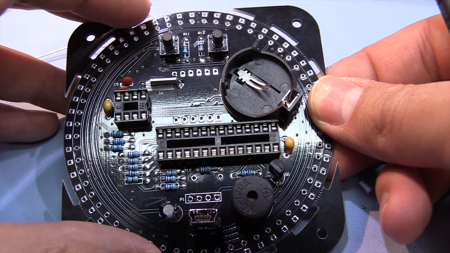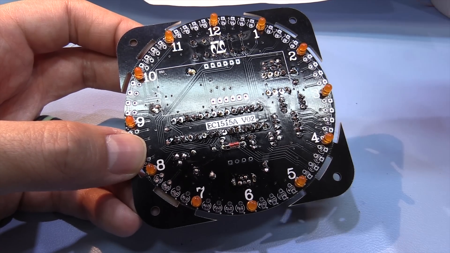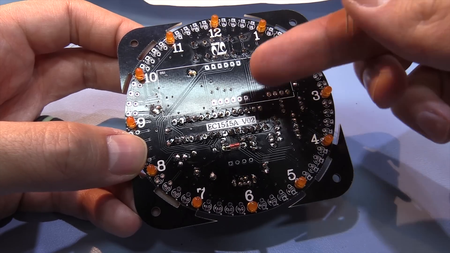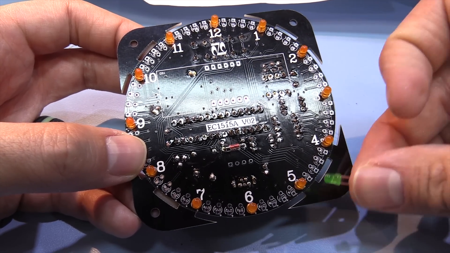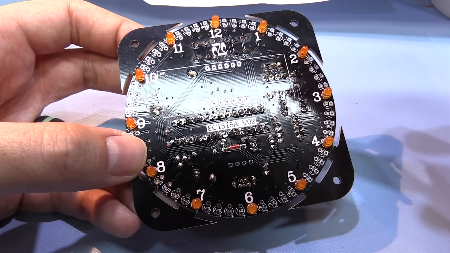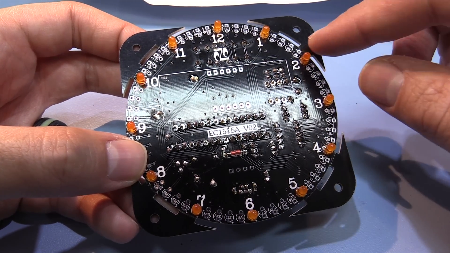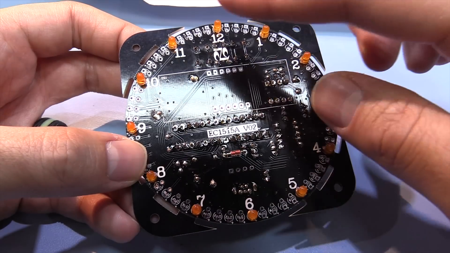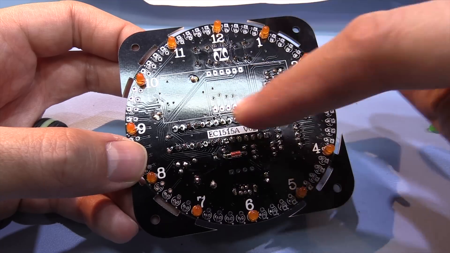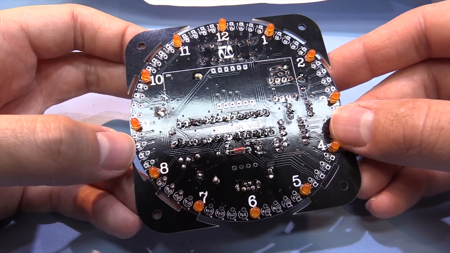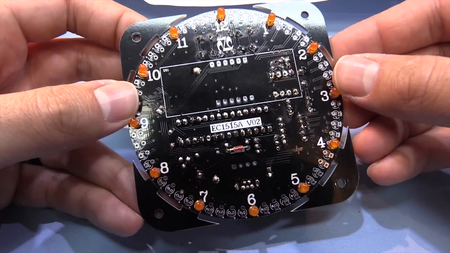So next we just need to solder in the LEDs. So on the website there's quite a few variations of this kit that you can buy with various colour LEDs and displays on there. It looks like they provided me with the orange and green LED version with I think a blue seven segment display and so I'm going to start with the orange LEDs which are just on each of the numbers. All of the anodes are on the outside and the cathodes on the inside and so I'll just start by soldering these in place, hopefully I'll be able to flip this over and solder the LEDs without them all falling out.